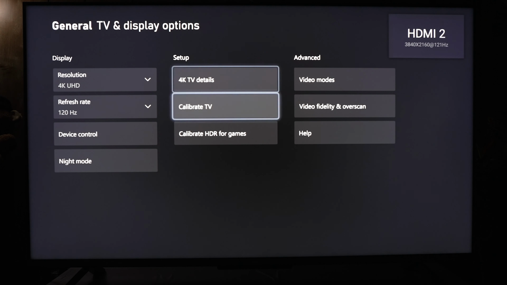Alright, so let's launch Destiny with everything turned up. Xbox is set to 120 Hz, and I know there's going to be some people in the comments who will always say this, but Destiny's only 60 FPS. But when you set the console to 120 Hz, it's going to duplicate the frames and output a 120 Hz signal.